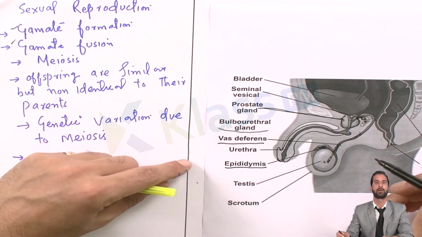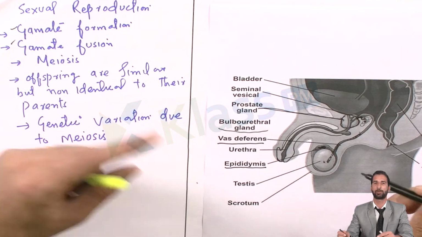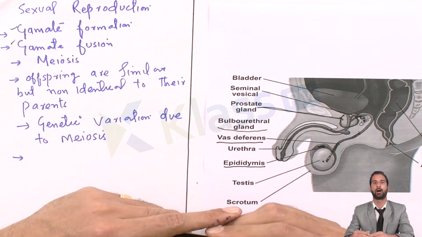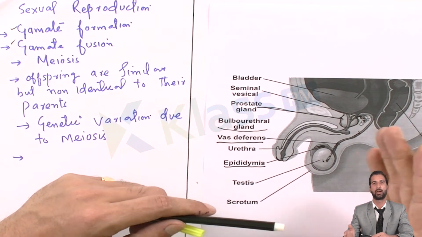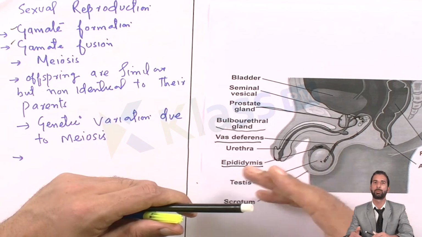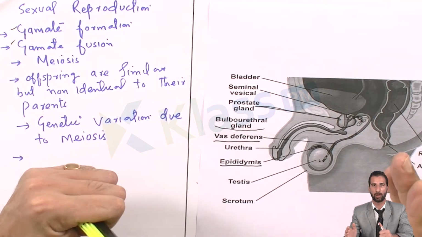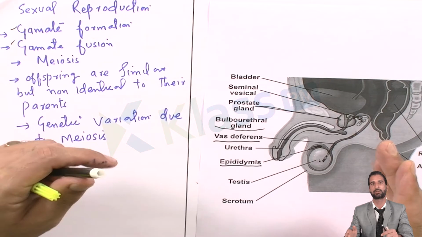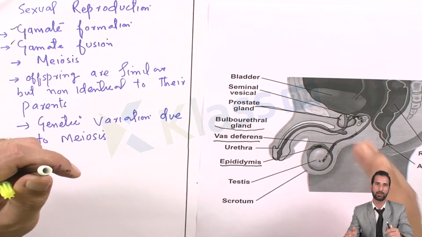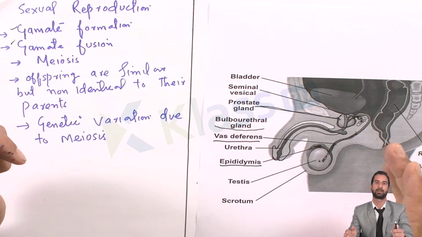Next is meiosis. Until meiosis is there, sexual reproduction is not possible, because gametes must be haploid in order to fuse to form the zygote, and the zygote is diploid. But if diploid gametes fused, the zygote would be tetraploid, it would be unviable and could not develop. So in order to fulfill the condition of sexual reproduction, the gametes have to undergo meiosis. If meiosis occurs, then gametes are haploid and fertilization is possible, so sexual reproduction is possible.